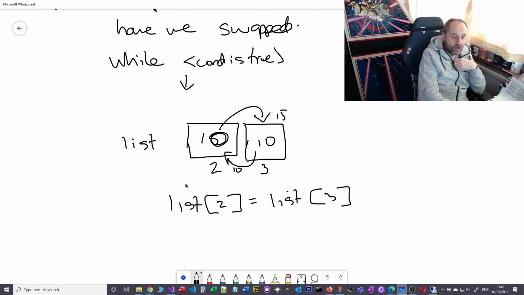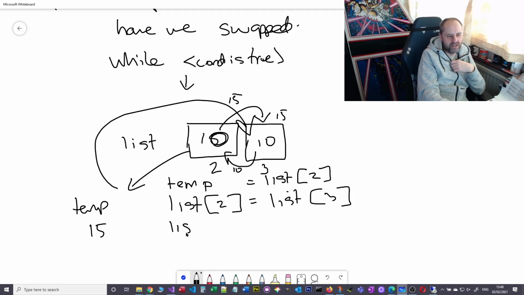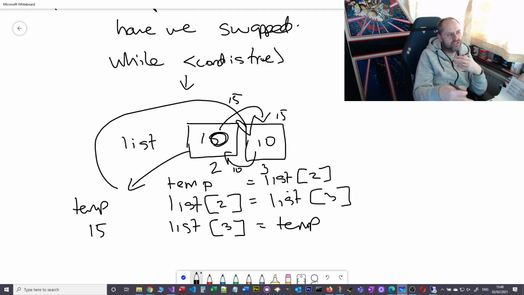So what I need to do before I do that, I need a temporary value. So I need a variable where I take a copy of what I'm about to overwrite. So I've got a copy, so that's fine. So I've got in temp 15 before I do the copy over. So I've now obliterated it. A bit like in insertion sort, where we have to keep a copy of the key for the same reason. What I then do, I need to put temp into there. So place the 15 at position 3. So I'm going to say list 3 equals temp. So you can see there's a sort of symmetry to this. So this is what we would call a standard swap.